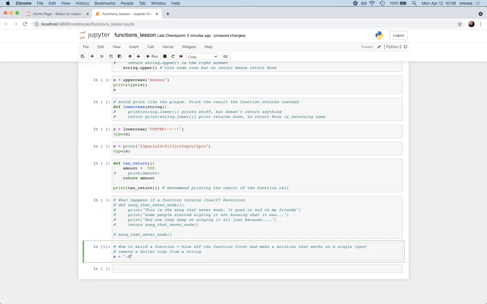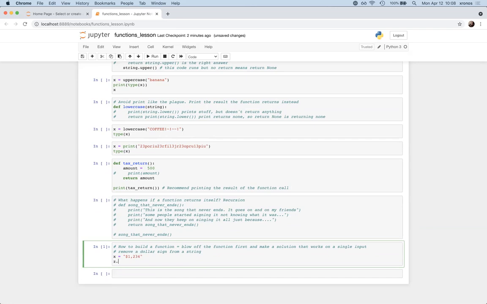If I have some string like $1,234, we could do string.replace. String, not stir, because stir is part of the Python language. We'll replace the $ sign with nothing, with an empty string.